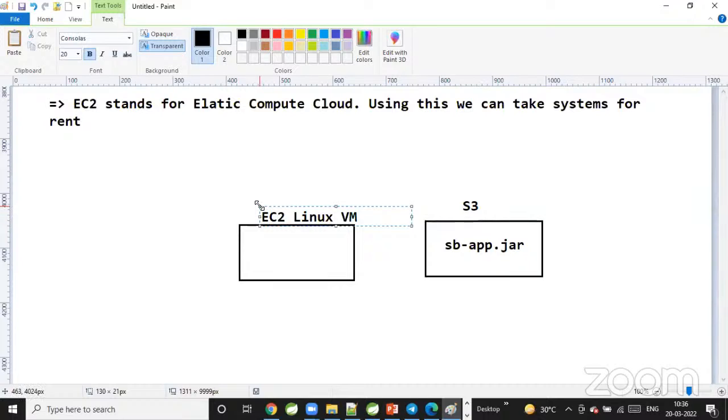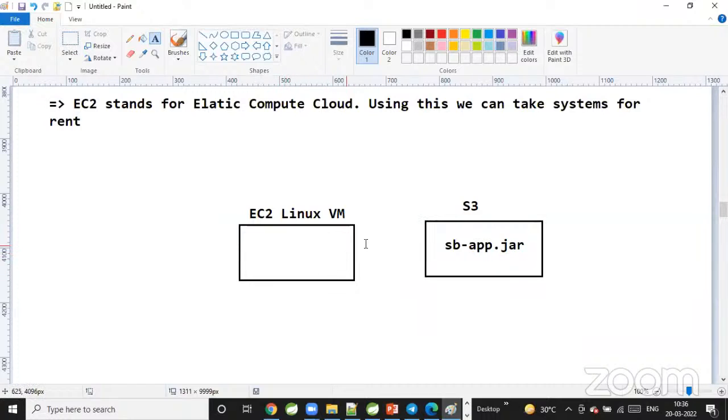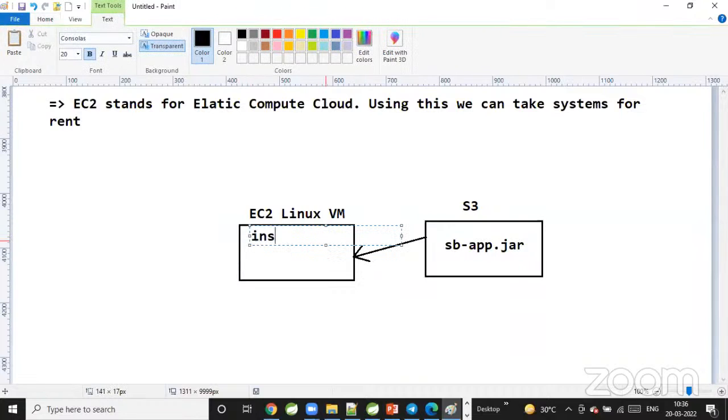In this Linux VM, I am going to download the jar and run it. What I will do is first install Java, download the jar from S3, and run the jar.